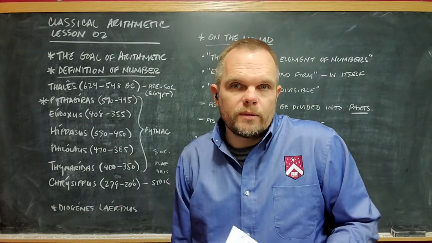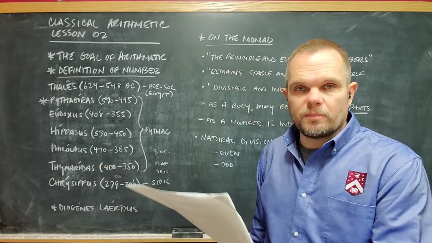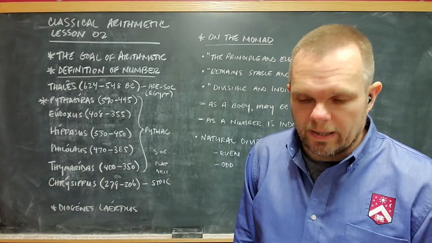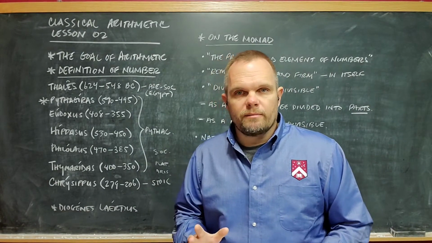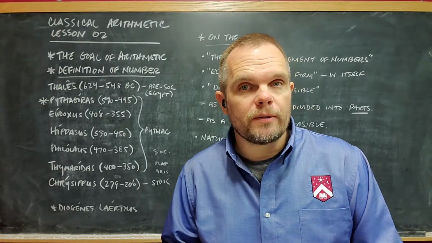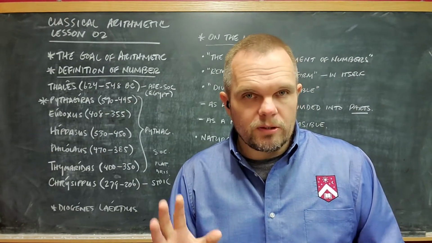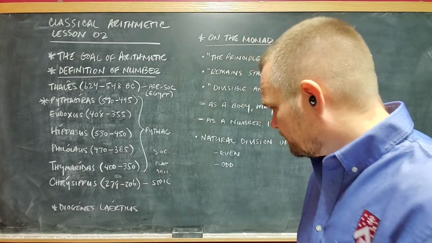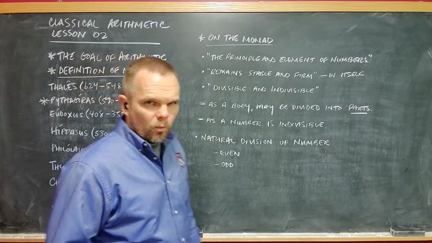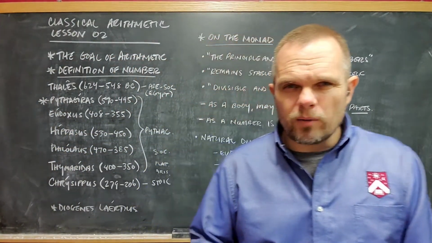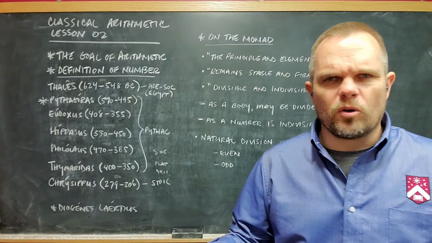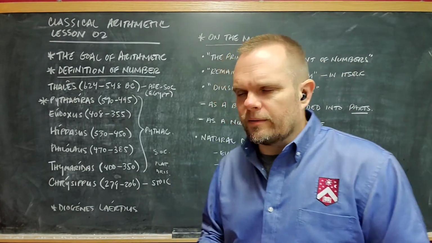Bounding quantity. What does that mean? Since, it says, the beginning and end of everything is called a bound. Now, what happens here, and why this gets a little confusing, is because arithmetic and geometry come together. Let me just quickly show you what this means. If you were to ask, what does the number 1 have to do with bounding quantity? Because the beginning and end of everything is called a bound. What in the world does that mean?